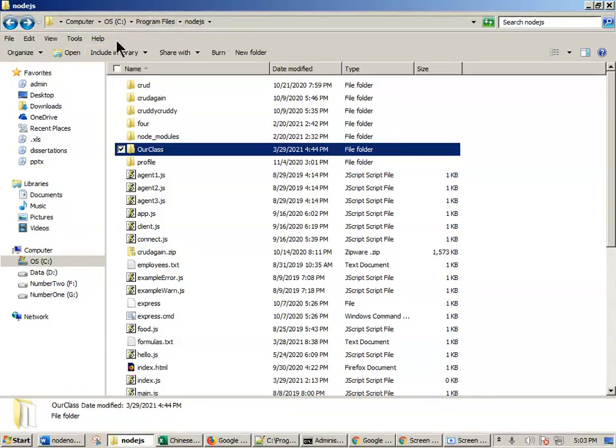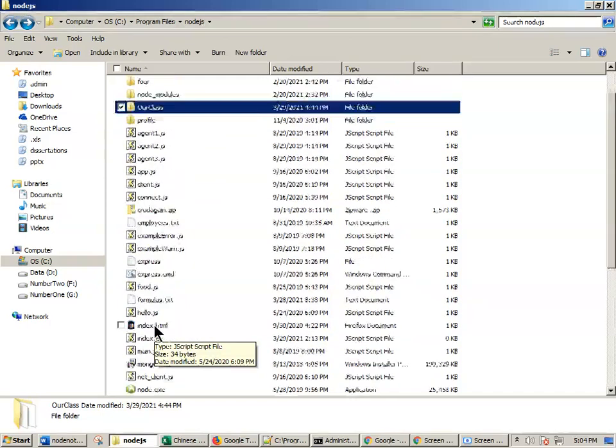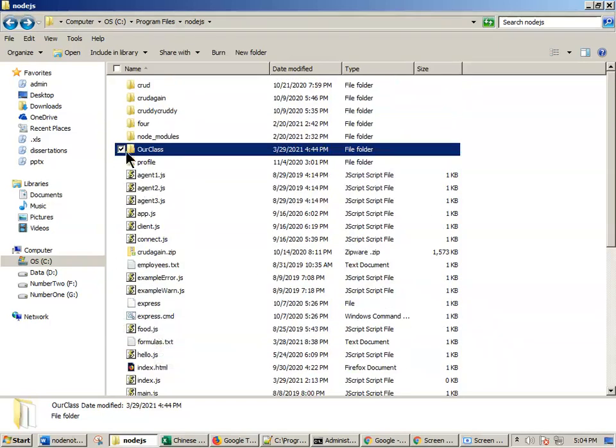But anyway, this is in my program files, and I also have my Node.js. I made another folder called our class, because as you can see, I have a lot of stuff in here, Express and all kinds of other applications that I made in our last class a couple of years ago.